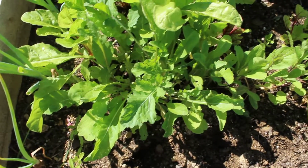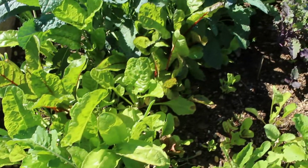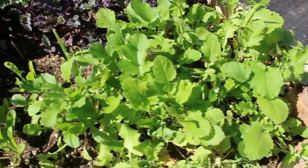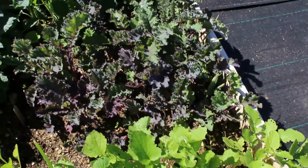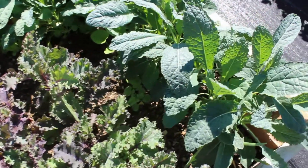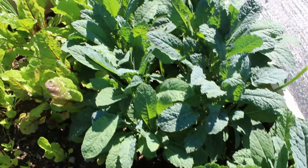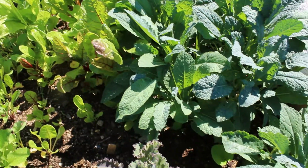And this is arugula and Swiss chard, rainbow chard, and turnip greens, which we've processed quite a few of already. And kale. We love kale. It tastes so good in salads and smoothies, soups, just fried up with bacon. Oh my gosh, it is so good. I use it like I would spinach. So if you've never tried it, you need to.